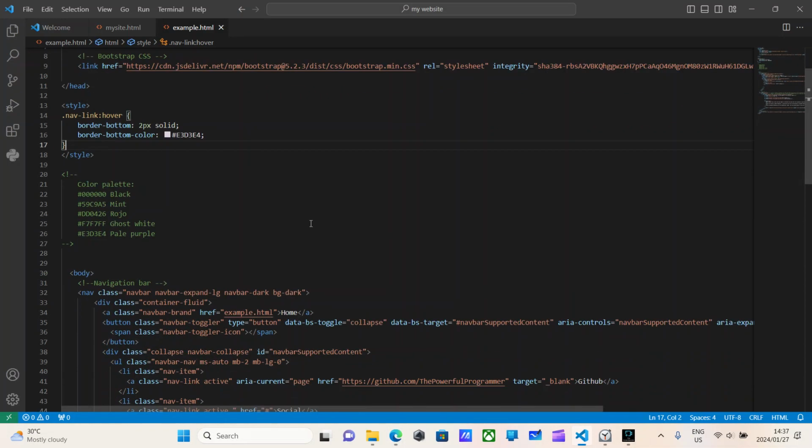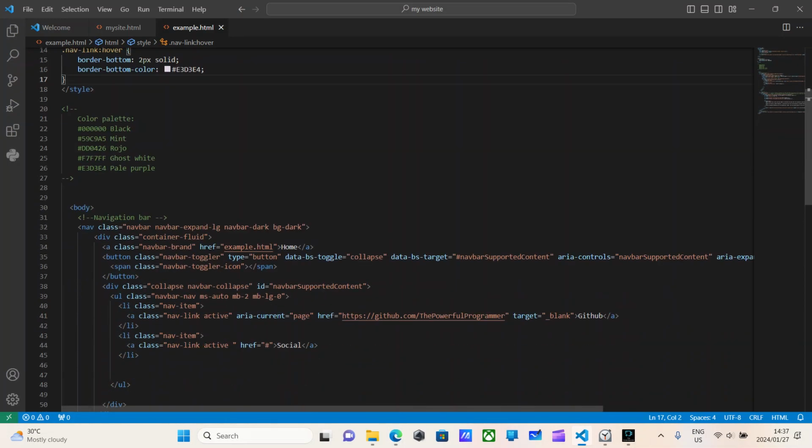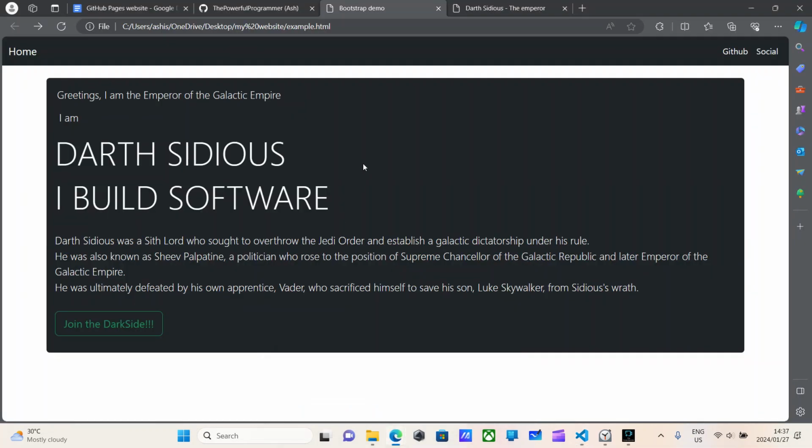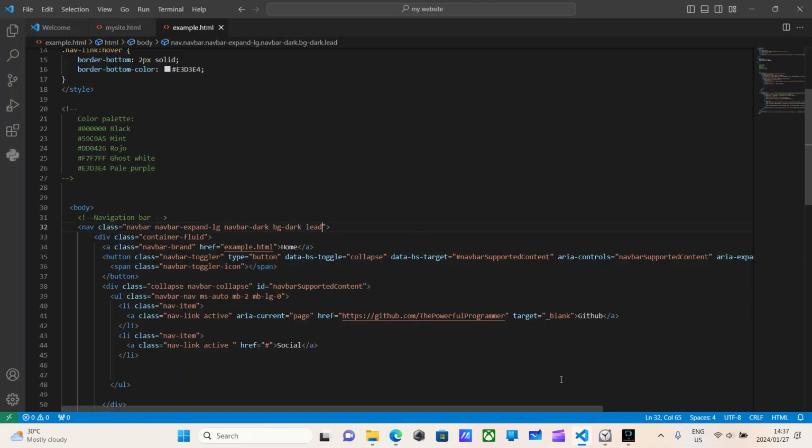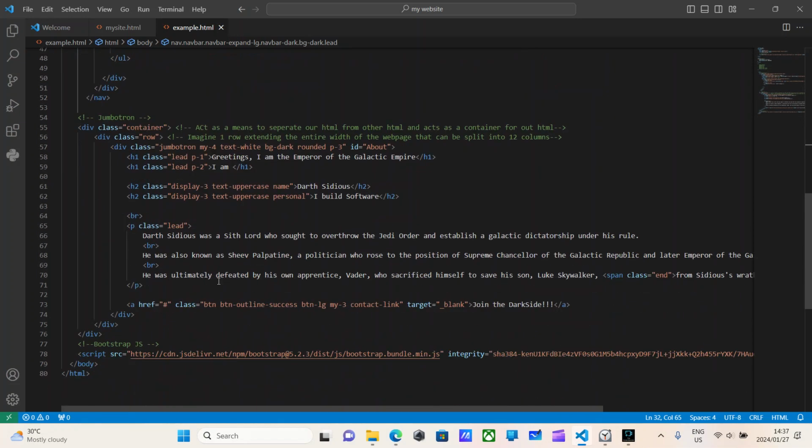Let's go back to our HTML file and let us change the look of our font. We'll go where it says nav and we will add something under class called lead. This will just change the font. Go back, press F5, and look, our font changed a little neater. So cool, things are coming together. Let's go back. We can see that our Jumbotron is complete. Jumbotron is done.